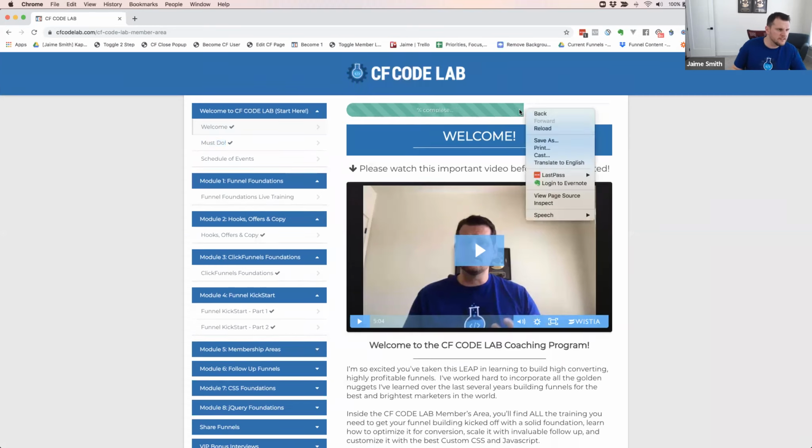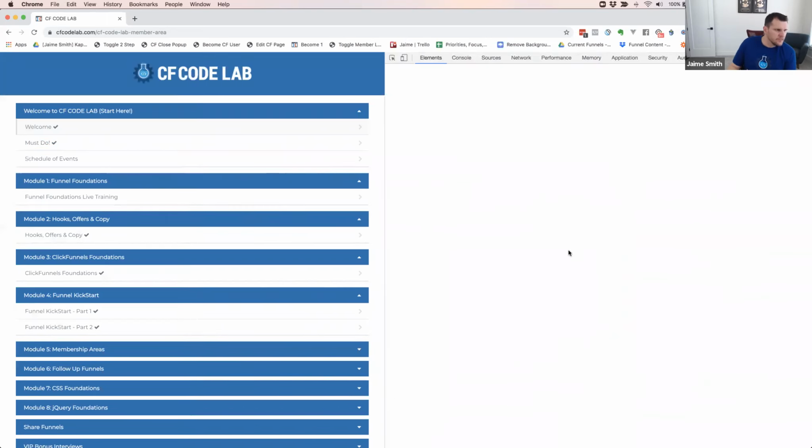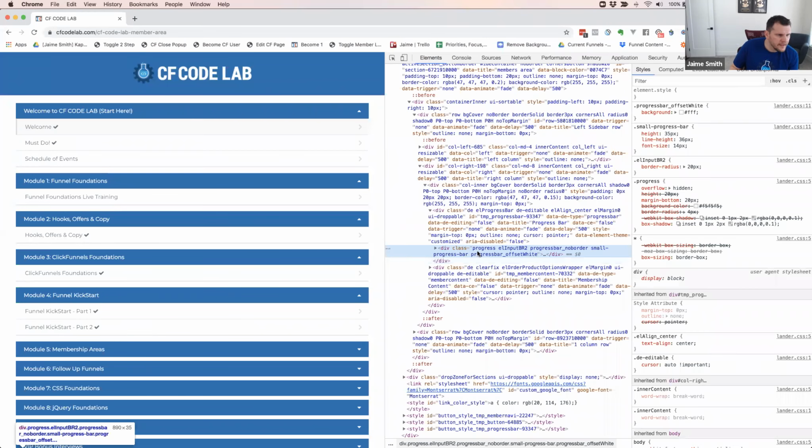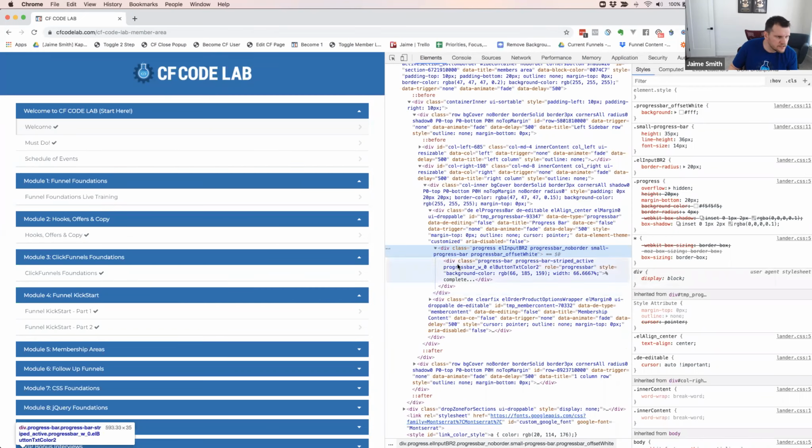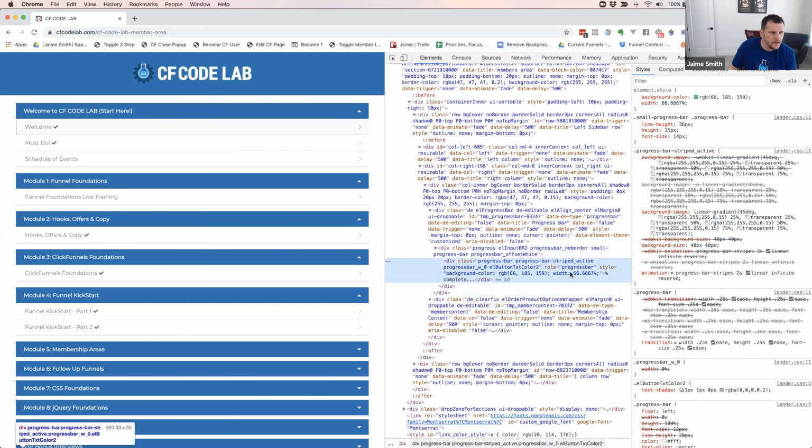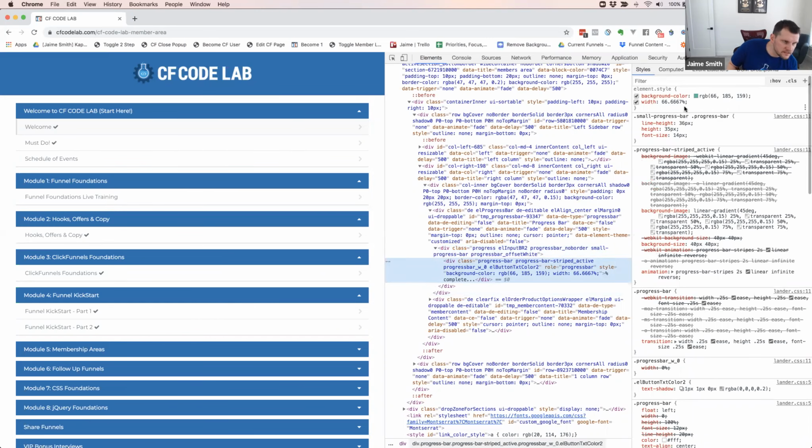And if I inspect this element, my progress bar, and that's my progress bar here, I should have an element inside of here, and I think it's this element right here. It's set to 66.667%. So it's not quite calculating, the width is set to 66 points. I think I've done some math adjustments on this one.